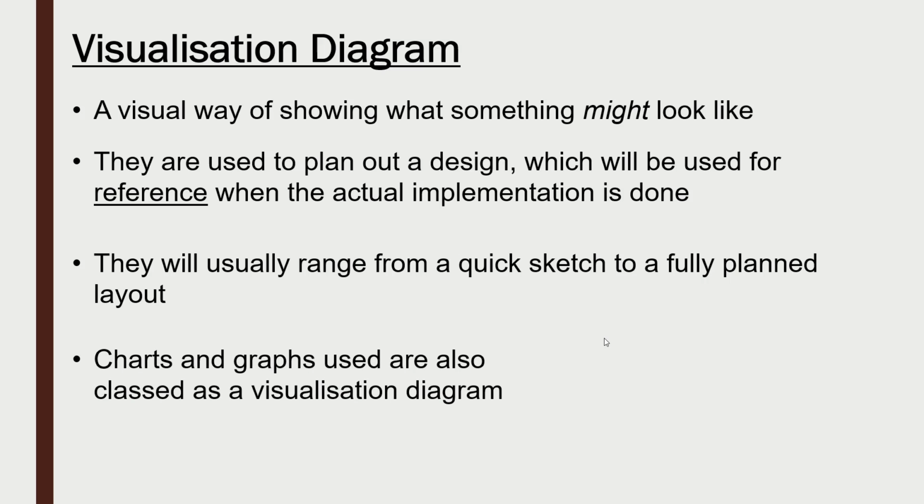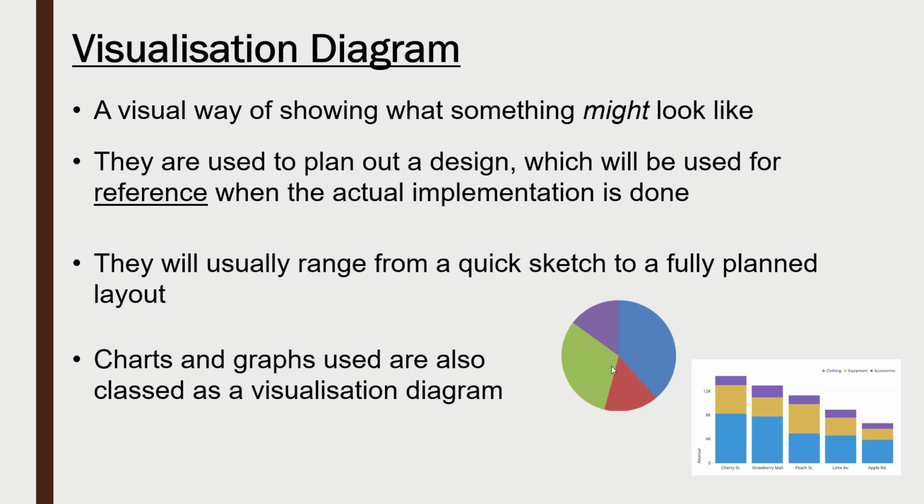And just so you know, you may also sometimes see it said that if you have, say, a chart, like a pie chart, or a graph, like a bar chart, for some reason in one of your plans, they also are classed as a visualization diagram. But mostly we're thinking more about sketches, about quick mock-ups to help us design a product. But charts and graphs also do apply under this category because, you know, they're visual ways of representing some data.